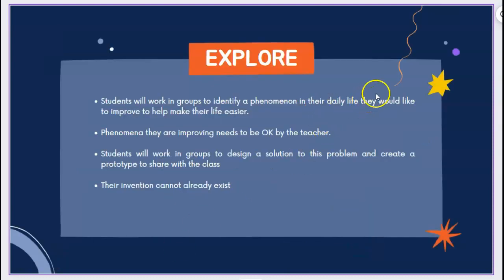So for the explore section of this lesson, students will work in groups, and in those groups, they're going to identify or vote upon a phenomenon in their daily life that they would like to improve to help make their lives easier. So as a group, they'll decide what that's going to be. Before they start trying to test things and create their prototypes, they're going to need to have that okayed with the instructor first, just to make sure that the students aren't doing the same thing other groups are, and just to make sure that they're on the right track.